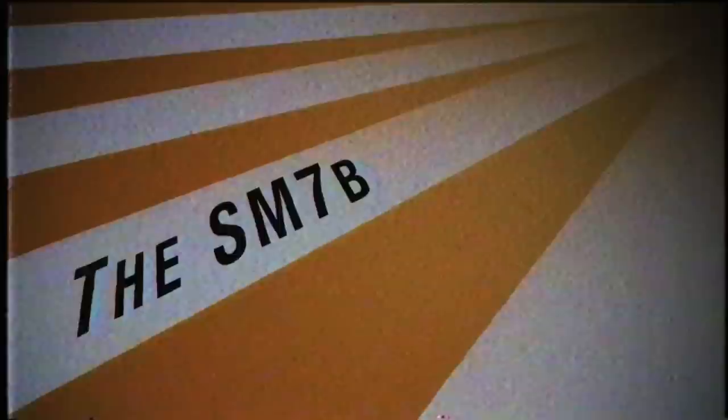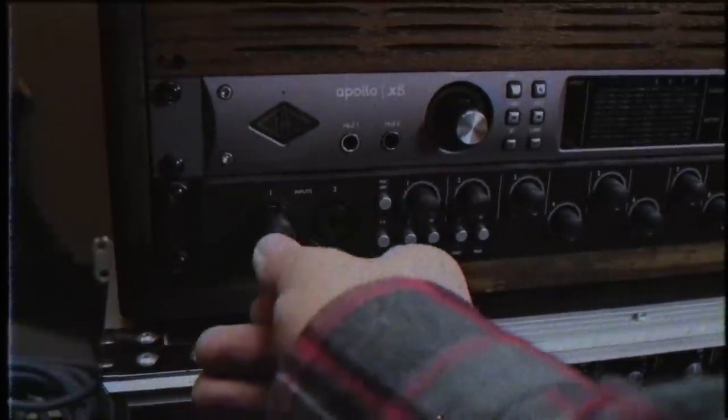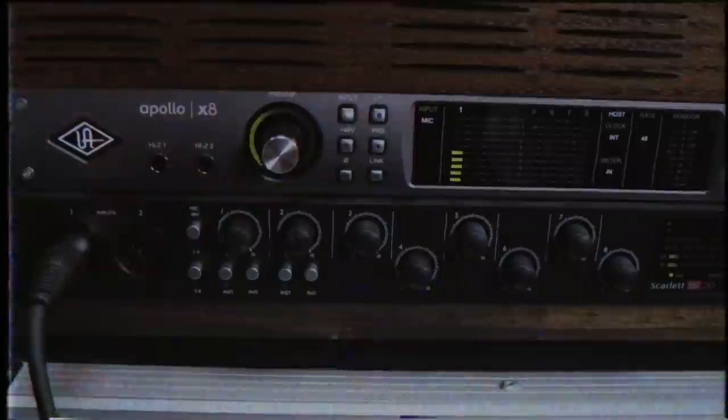This documentary is brought to you by the American Microphone Police. Option 1: Setting up your SM7B without a CloudLifter. Step 1: Connect the SM7B to a microphone stand. Step 2: Connect the female side of your XLR cable to the SM7B. Step 3: Connect the male side of your XLR cable directly to your audio interface. Step 4: Speak into the microphone and set your gain so you are hitting a healthy level. And the final step is to get the microphone close to your mouth to get the best sound.